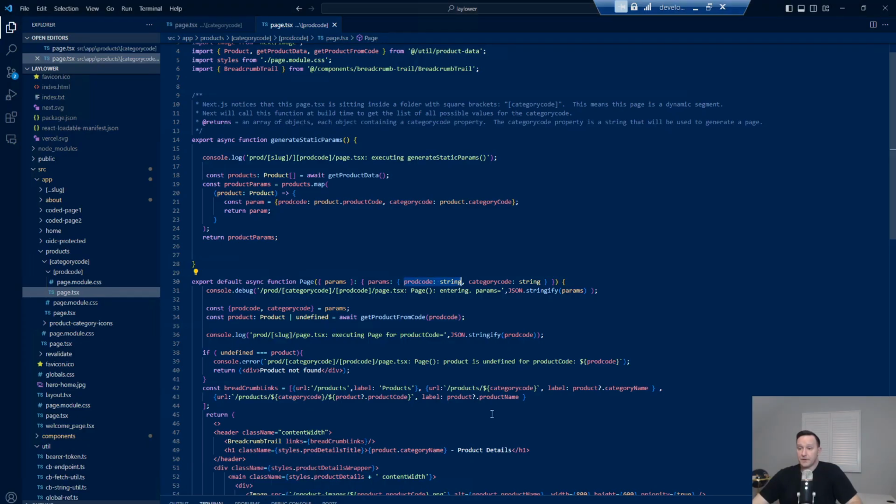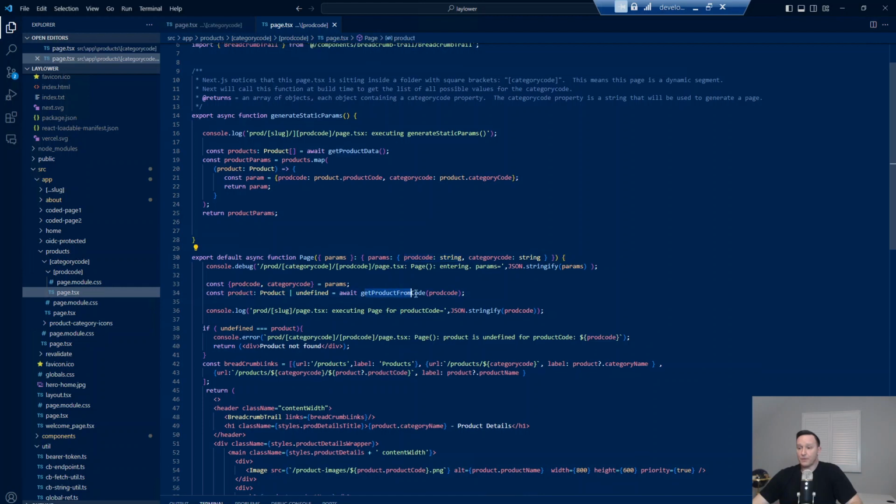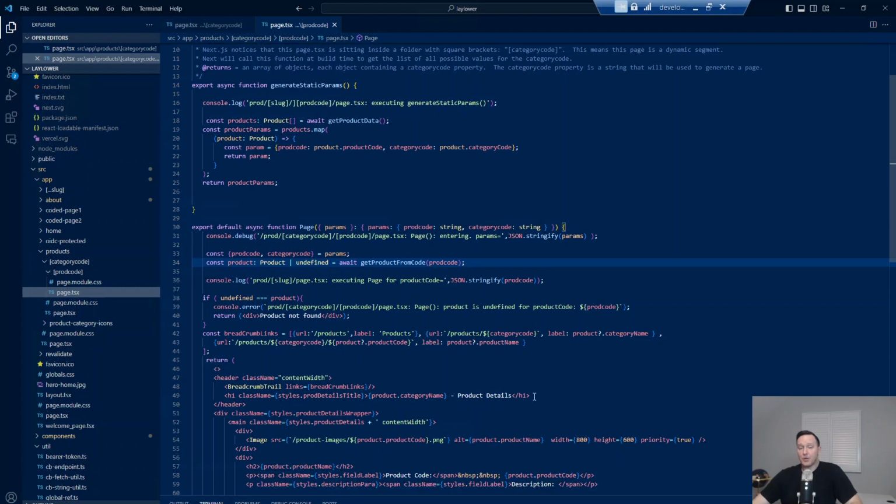And this time, it's going to request to get the product from the code. So that can make a call to the upstream API and get a response. I should note one thing that Next does is it caches fetches, and we're using fetch to do it. They've changed the fetch on the server side such that they've got caching implemented.